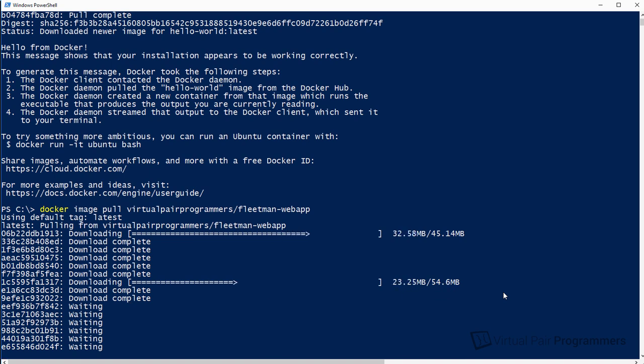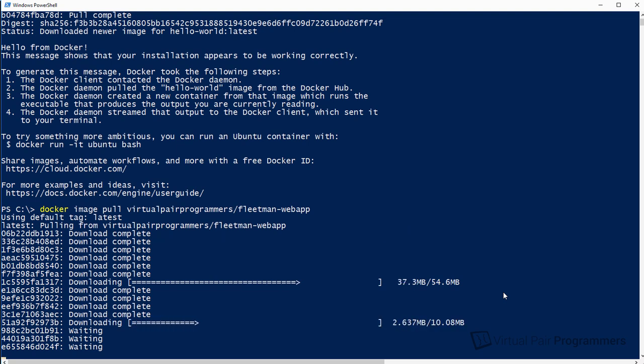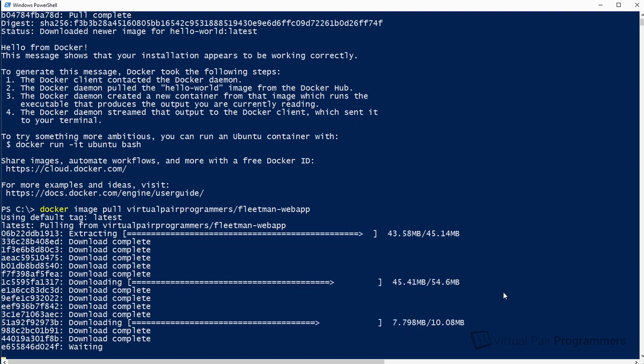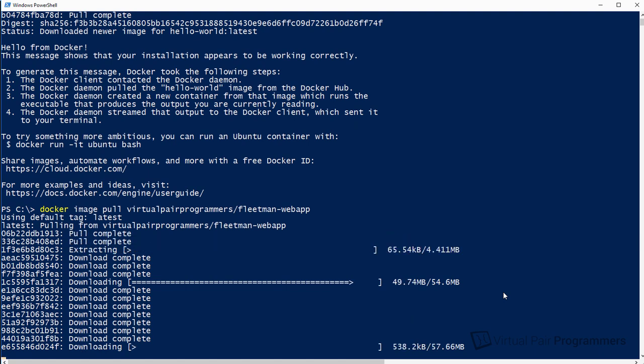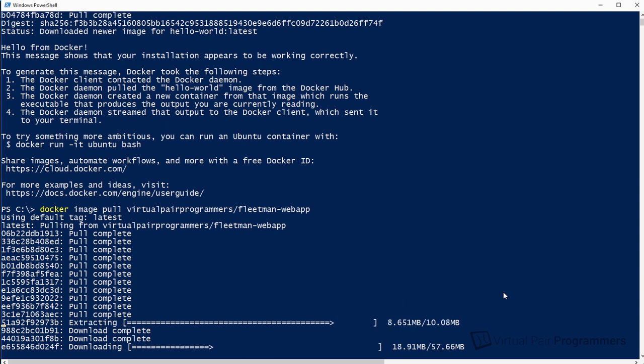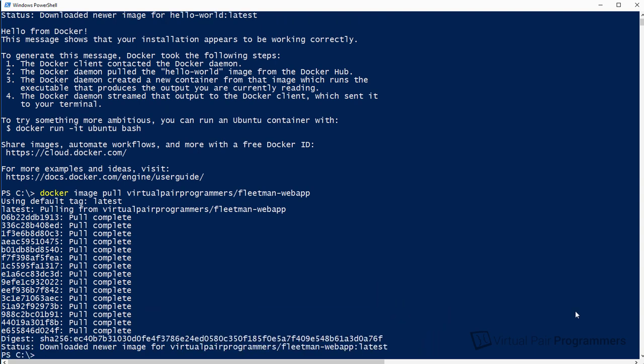Now, while that's downloading, I will say that probably the hardest thing about working with Docker is remembering this long list of commands. And it is going to feel on this course like I'm throwing loads of commands at you. So for that reason, I'm going to gather all of these commands together and I'll put them in an easy reference guide that you can download as part of this course. So that's one command we've got now, docker image pull. Okay, well, we've downloaded that image, so what can we do with it?